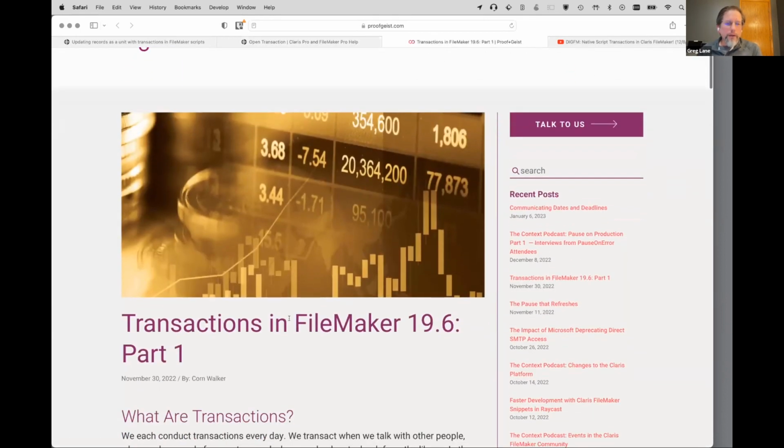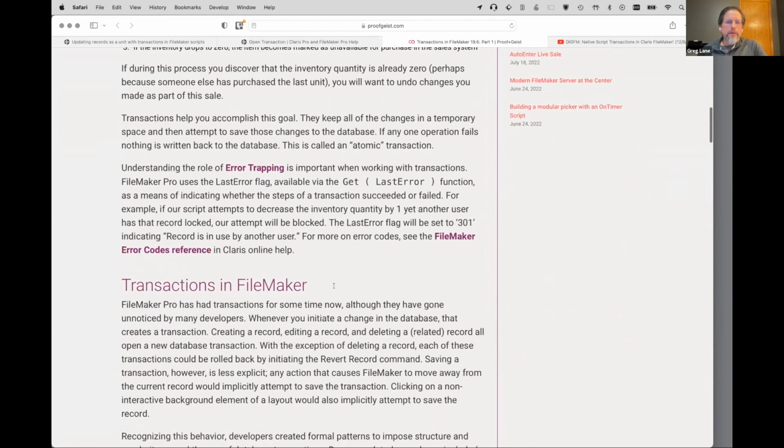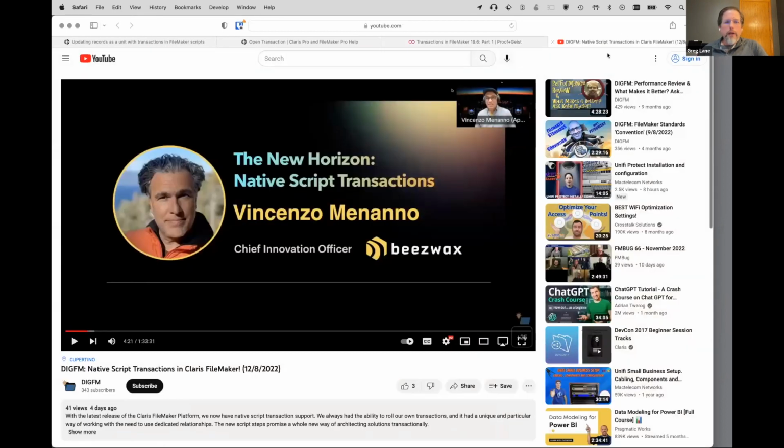Corn Walker at Proofgeist has a great blog post about transactions in FileMaker 19.6. I'd encourage you to dig into that, and there's lots of great information in there. I was also going to point out Vince Manano's Meetup presentation from last month at Dig FM, where he spent an hour or so talking about transactions in FileMaker.